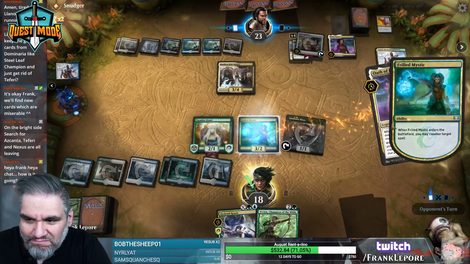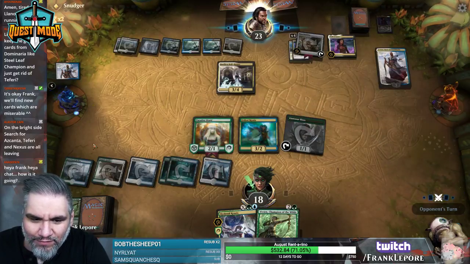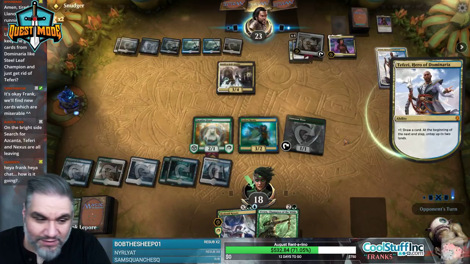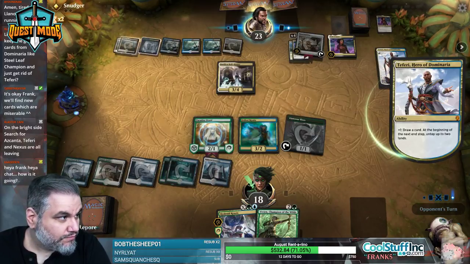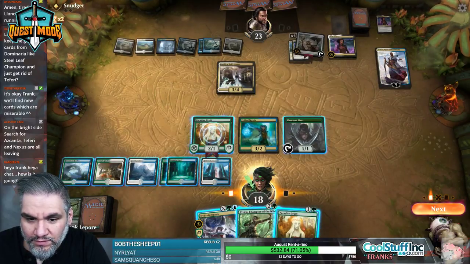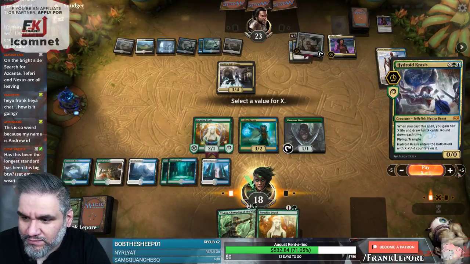I'm gonna counter this just because we have nothing else. Like, I don't want to keep this guy in my hand forever. 1, 2, 3, 4, 5, 6, 7. We also have a lot of mana for this Hydroid Krasis, so. One, two, three, four, five, six, seven, eight. Yeah, 8, so we'll do 6.